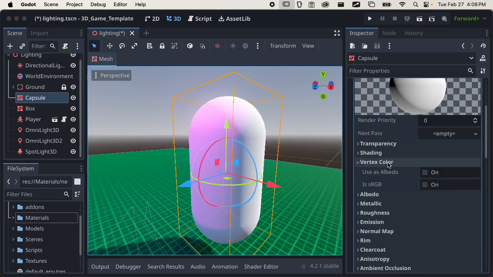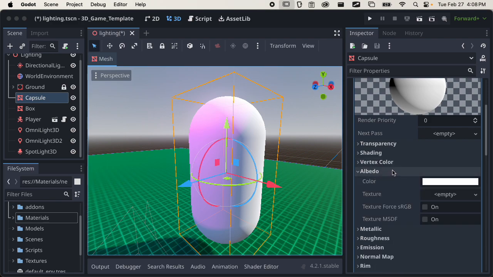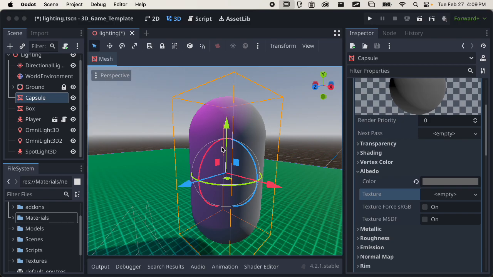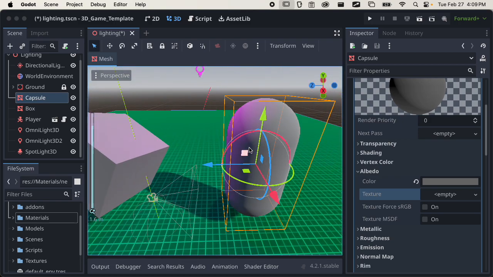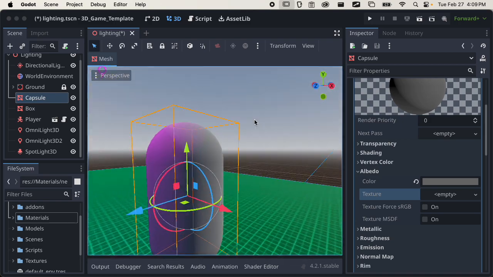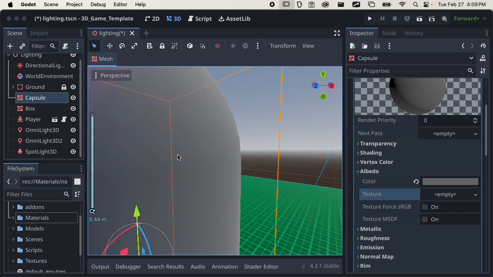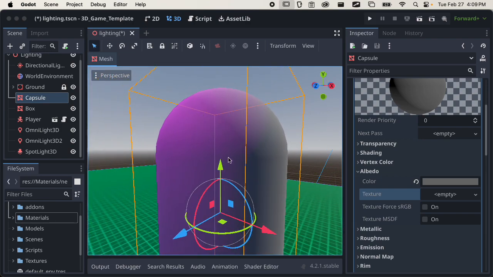So the next thing that we want to look at is the albedo. This is the main color, and usually we just set this as a color, but this is also where we would put our texture. So when we add textures later, we'll come back here. If I change this color, we're going to change the main surface. The color that we see ends up being the color that we add as the main color plus whatever lights are on here. So our pink light is very bright, so we get a lot of pink over here.